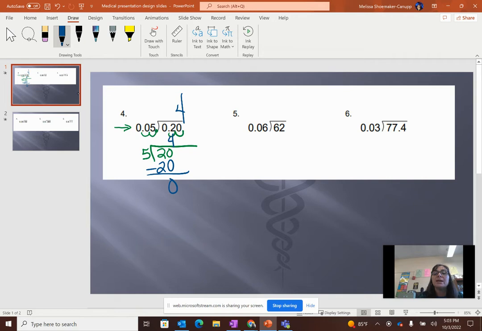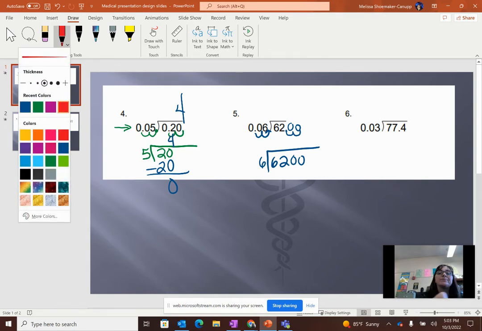Here's my boss. I see a decimal right here. I'm going to move it to the back. I had to move it 2 times. Now, some of you might say, well, where's the decimal in 62? There is one. It's right here. So I move it twice. What do I fill the empty places with? You got it, zeros. So I have literally turned this problem into 6 going into 6,200.